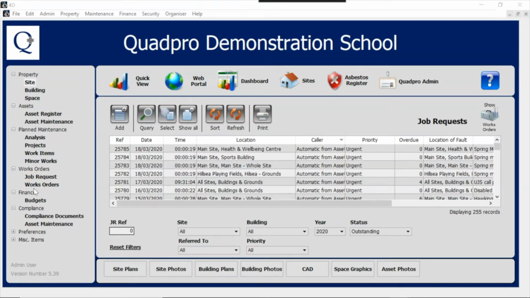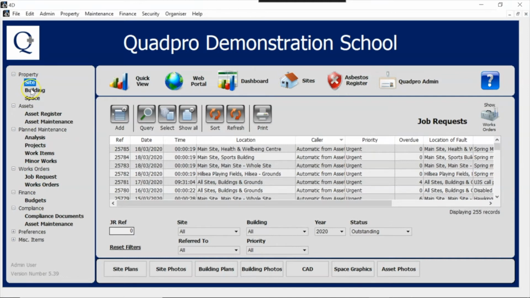In the finance section there is a module for budgets, and at the bottom there is a compliance module which includes both compliance documents and asset maintenance compliance. Information can be accessed by clicking on the links and buttons.